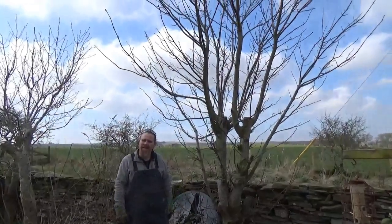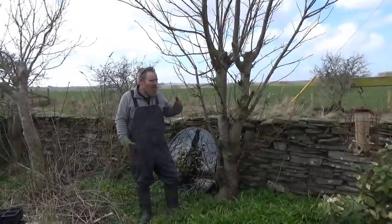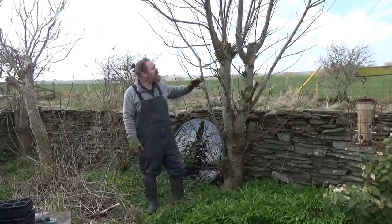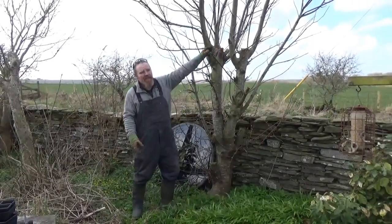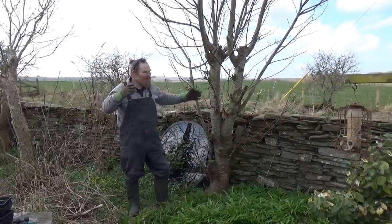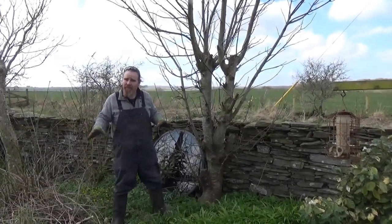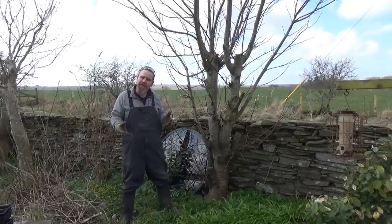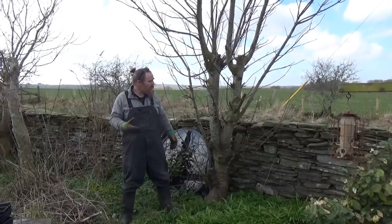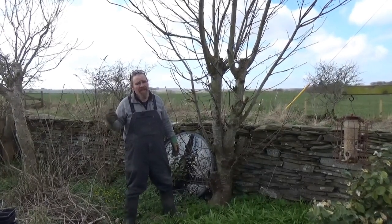This is a sycamore. It's not a native tree - it's almost considered an invasive, a weed tree. They grow really fast, really readily, and they're almost considered native at this point but strictly speaking not. We're again not going to kill it. You can see previously where I've taken it off at this height, same as the elder. The reason they were topped off is this is a bit close to the house for big trees. There were some even closer and we just had to kill them - disappointing, especially on a site where we're trying to establish trees and have planted thousands of them, but they were far too close to the house foundation and going to cause problems.